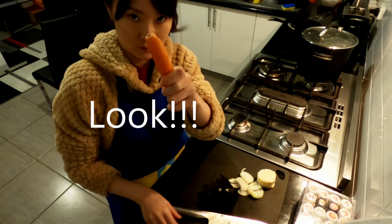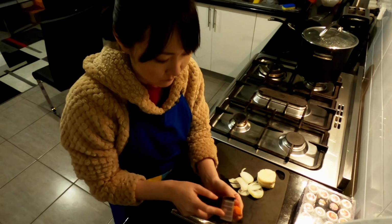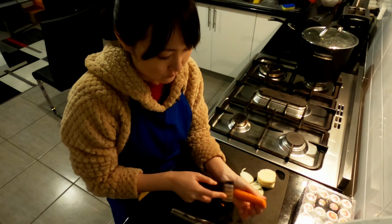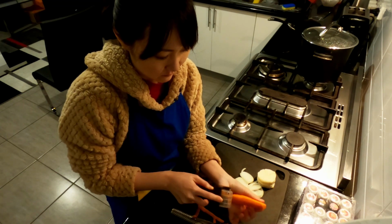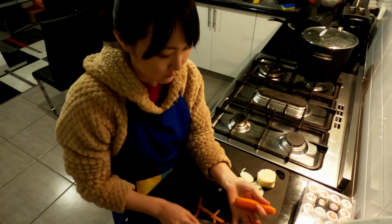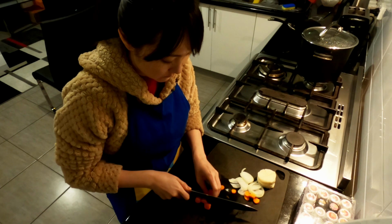After onion, I'm cutting a carrot. The peel has a lot of nutrition, but I don't like the strong flavor of carrot, so I peel off. Then cut it into small pieces.